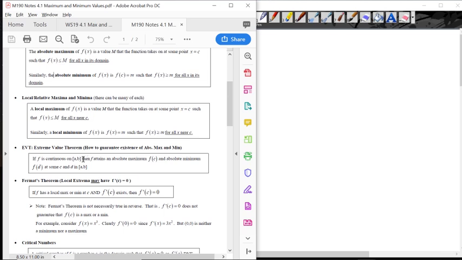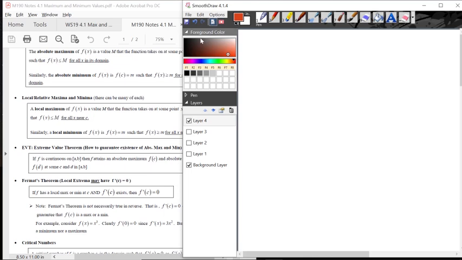Okay, and this does not mean that you have to have continuity and a closed interval to have a maximum and a minimum. That's not what it's saying, but it's saying if the function is continuous and on a closed interval, then it must have an absolute max and it must have an absolute min. Let's take a look at some examples for the extreme value theorem. If f is continuous on a closed interval a b, so why this is important. It has to be a closed interval. It has to be continuous.